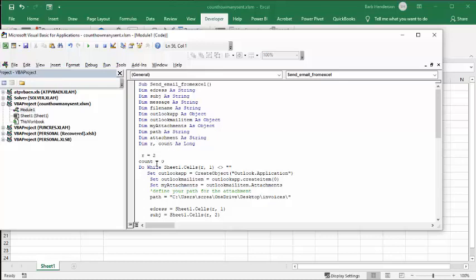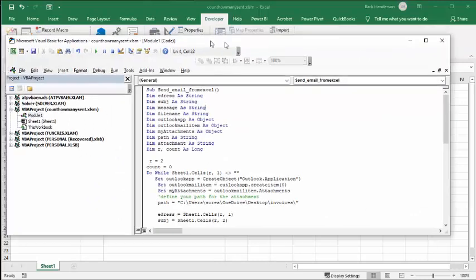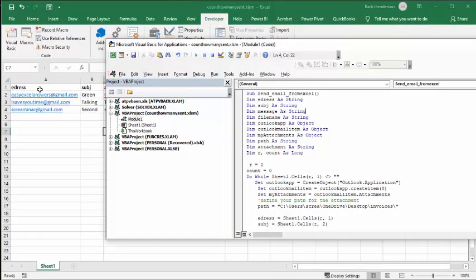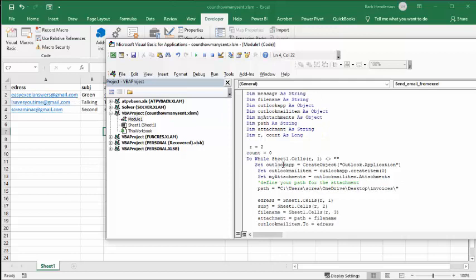And count, I start with R equals 2, my emails start on the second row here. The count equals 0. When I include this code in the description of my video, I'm not able to add the not equal to sign. And so we'll say the words in the code in my description, not equal to, but you can replace it with this symbol for it to work.